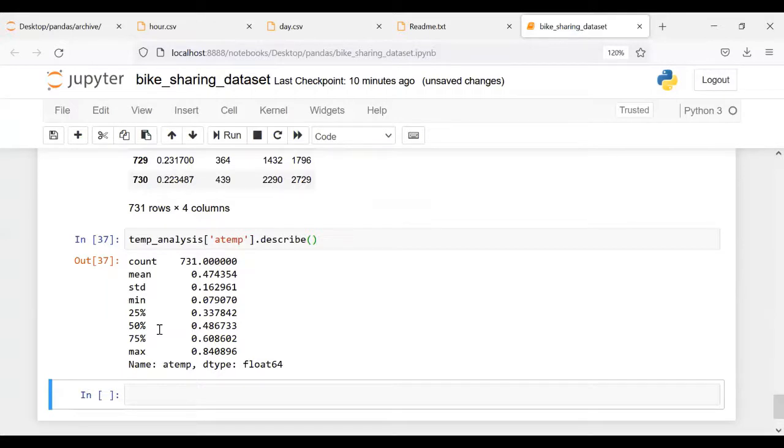So the usual way we analyze data, once it is continuous, use describe to understand how the data set is. But if it is categorical or qualitative in nature, then you use pd.unique to see the values in your data series.